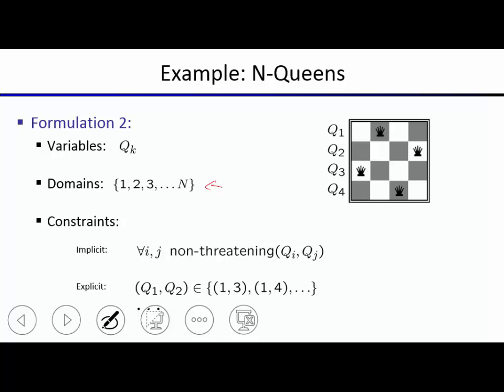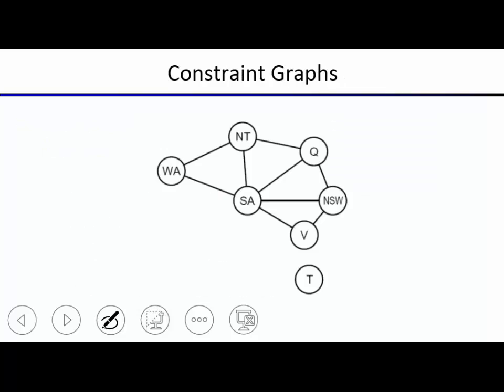Now, at this point, we've looked at 2 specific examples of constraint satisfaction problems and how to formalize them. We formalize them mathematically in a way that shows all the details. It turns out there's also going to be an intermediate formalization that will be useful to get intuition about the problem, where we don't show all the details, but we still show some of the specifics of the problem. They're called constraint graphs. So what's a constraint graph?